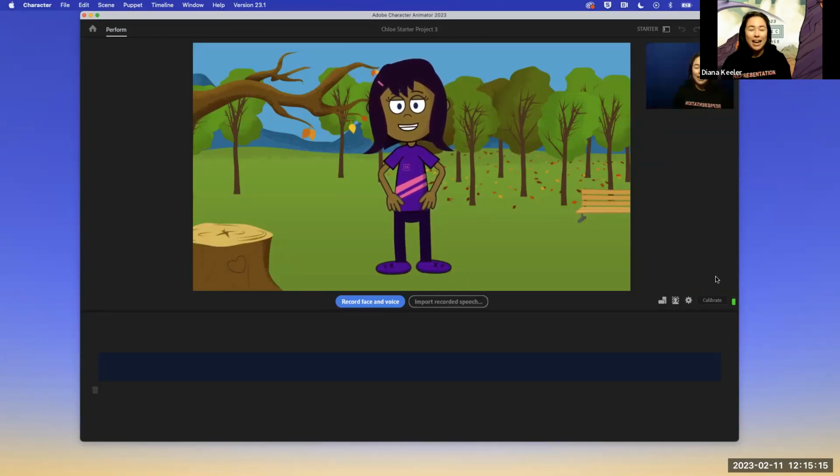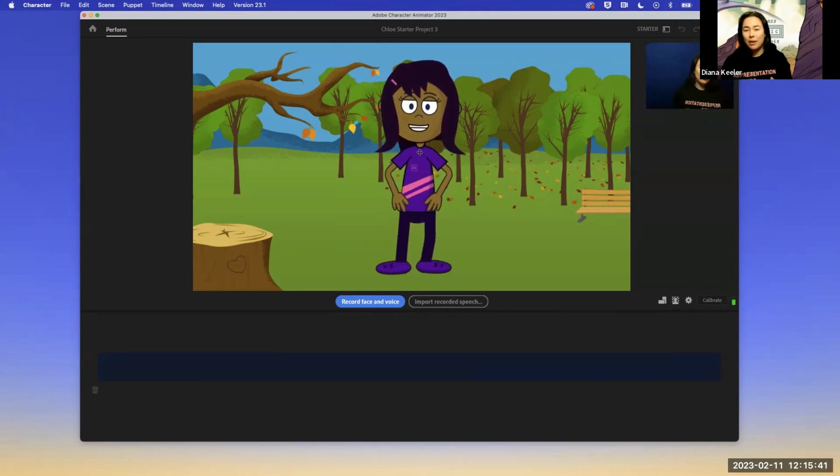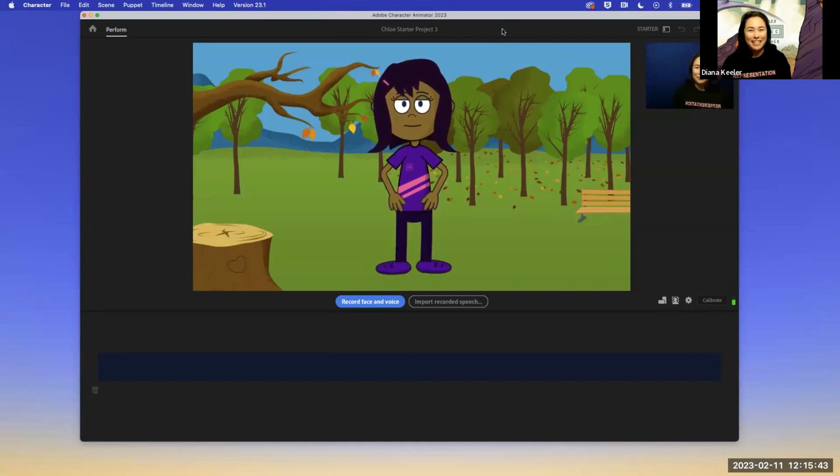And so right now, if I'm looking at myself, I'm kind of looking more to the upper right. And if I look over at the screen, it looks like I'm looking to the left in camera. So typically I'm watching myself over here when I'm recording instead of looking at my webcam. So wherever you plan on looking for the majority of your recording, you want to look over there so that your eye line will match. Otherwise, it will look like your eyes are kind of all over the place.